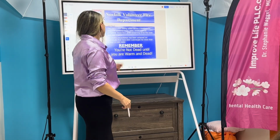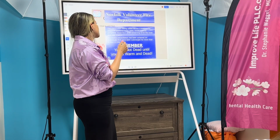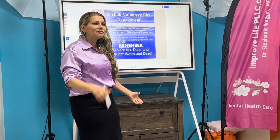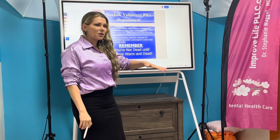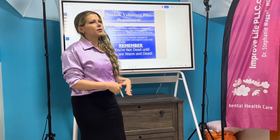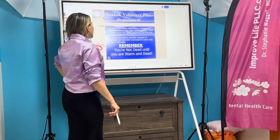This says successful resuscitation has been achieved on individuals that have been submerged for more than an hour. Did you guys know that if you were underwater for more than an hour, you could live? If the water was cold. It's not going to work out in a pool or a lake. I'm sorry. But I guess if the lake is frozen on top, or you're in the middle of Antarctica or whatever.